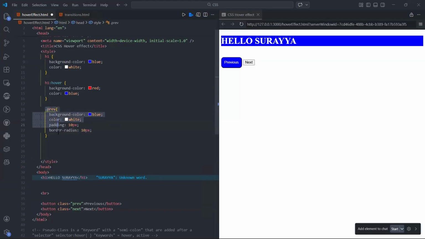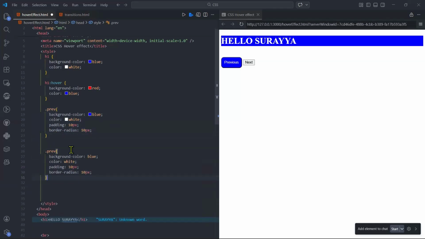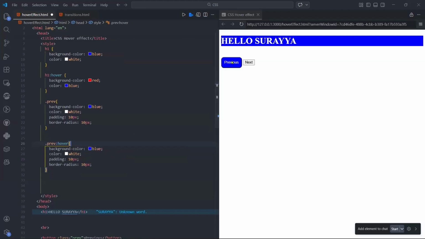Look, it's not difficult. We can copy the same thing, right? We come down, paste it here, and then what? We want hover, right? We can come here and add colon and say hover. Simple, right? Now if you come here, nothing changed because all the properties inside here are the same as all the properties inside here. So when you hover it, nothing happens, right? But if you want the color to change, you change the properties in the hover side, right?